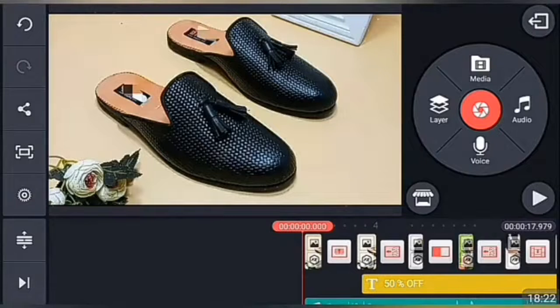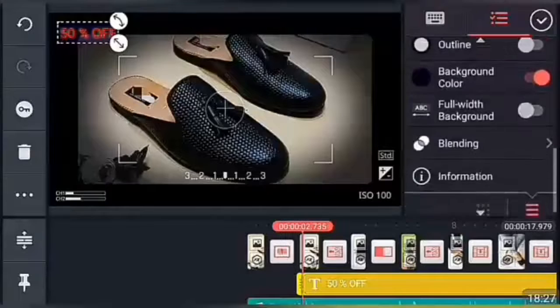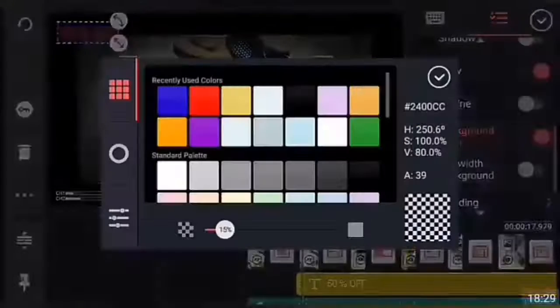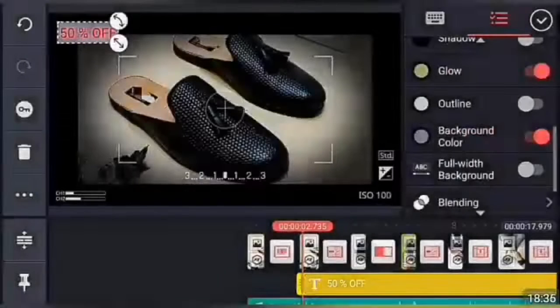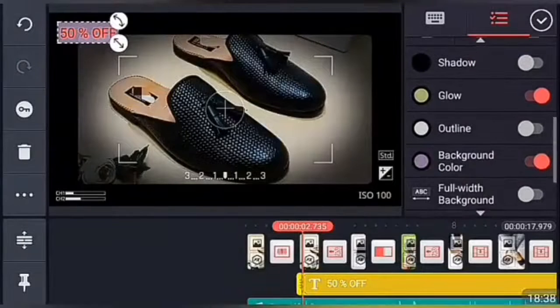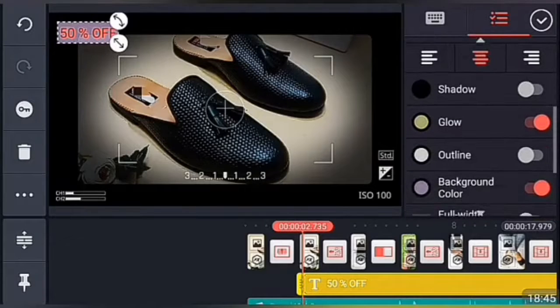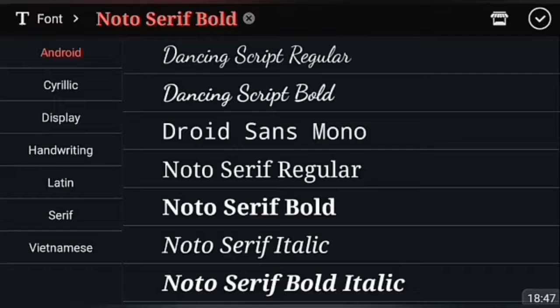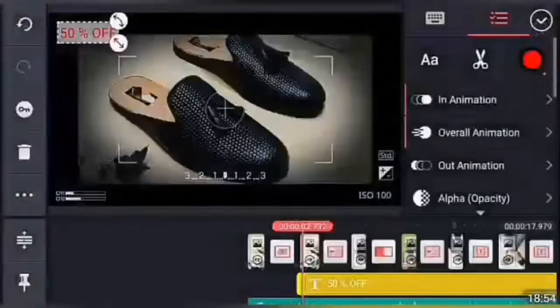Change the background to white. Increase the opacity. To change the font, you use this. Okay.